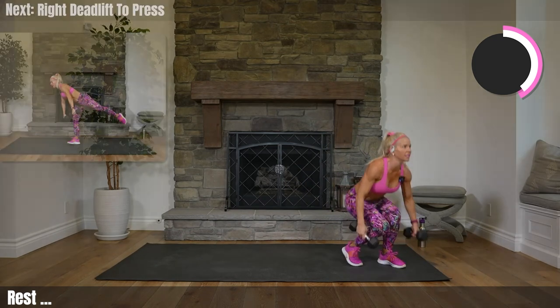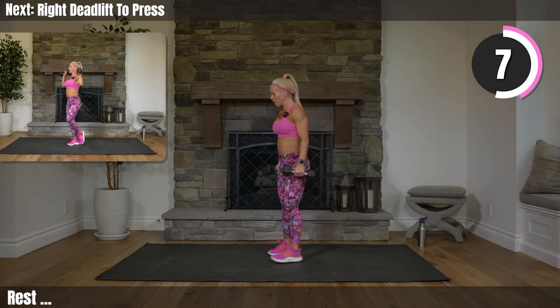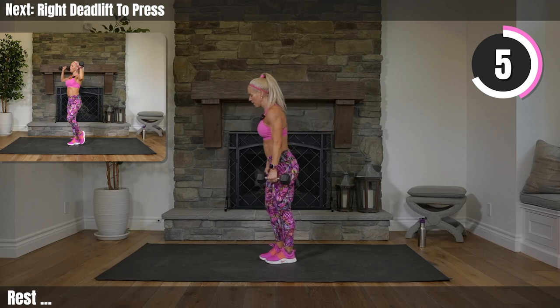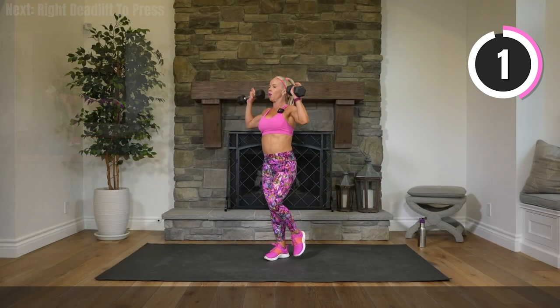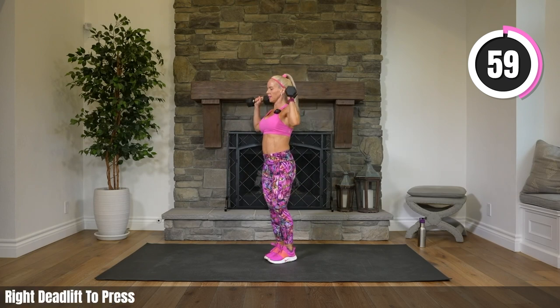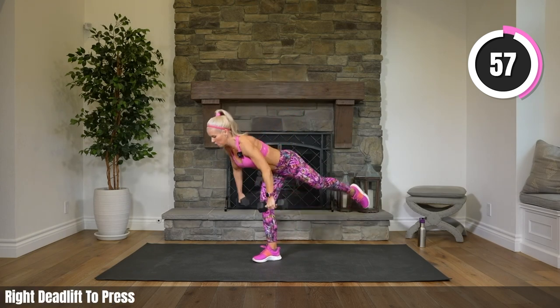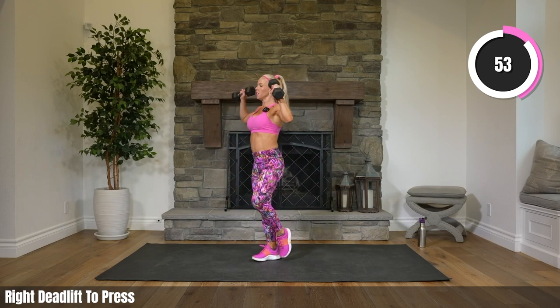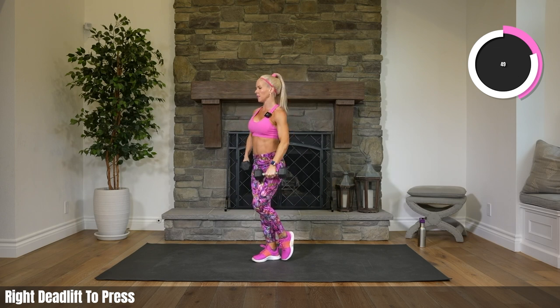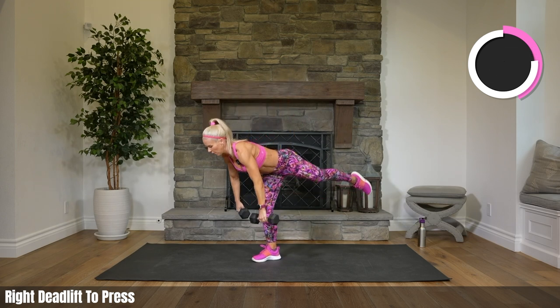Grab your weights. Deadlift this time. If you can, lift that right leg as you come down, coming up, clean and press. Let's go, we're on. You can always keep both feet on the floor. Try lifting that leg. Try to challenge yourself, working all those baby muscles in your ankle, your feet, foot.